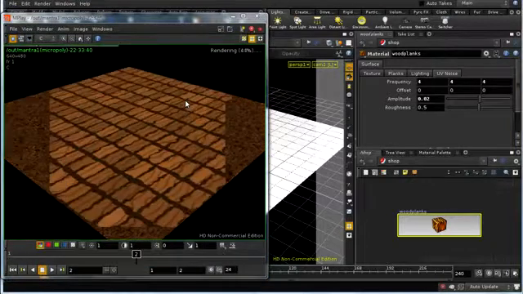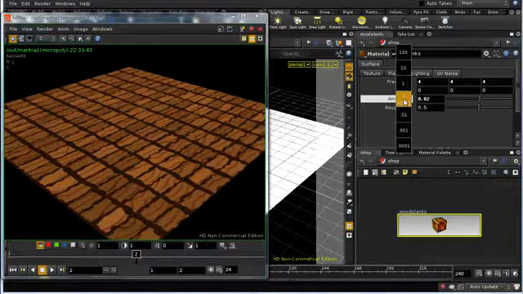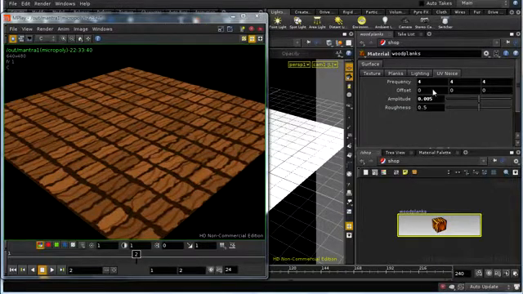That's a bit more like it. Still a little bit too large an amplitude, so let's take it down to 0 and then take it up to 0.5, and the frequency is probably about right.